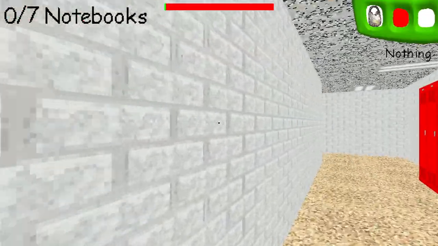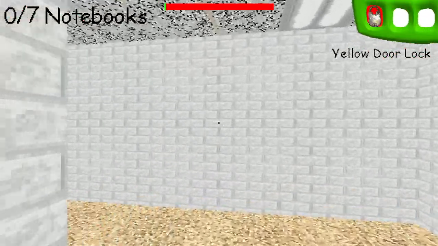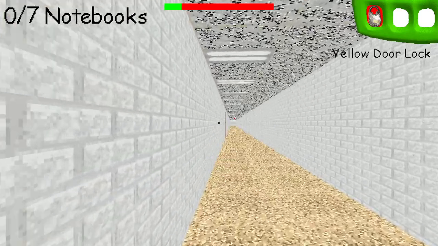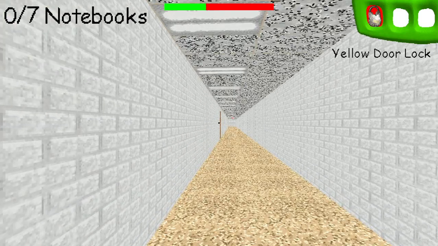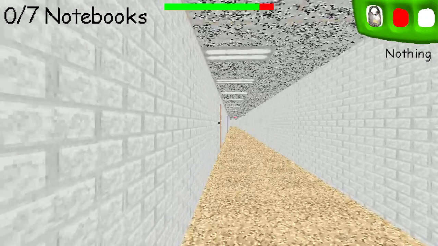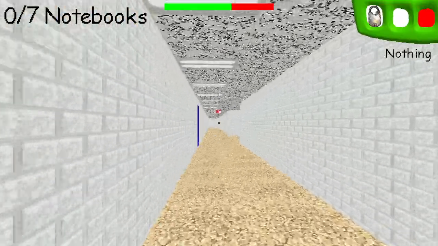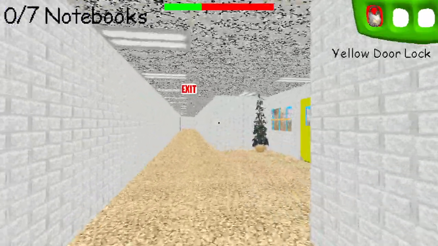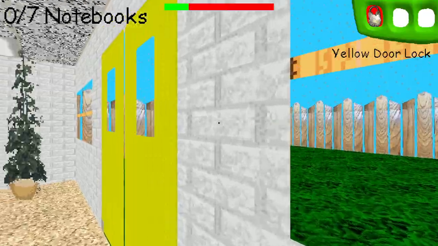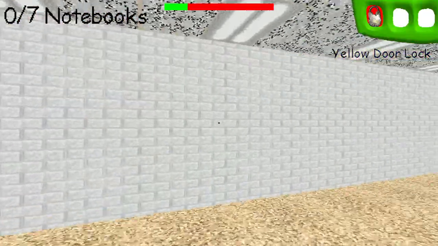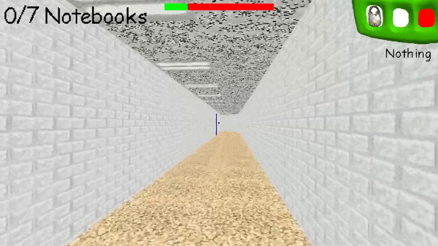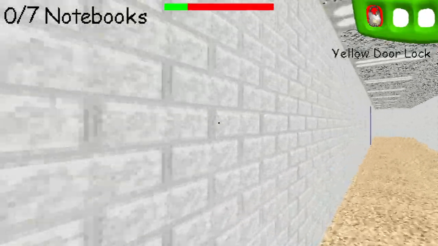Just imagine that if you lock Baldi away, then Baldi will actually come to the hallway from a different part, from where he can enter. If he doesn't actually enter the hallway, then he will just wander in random directions or come back when the yellow lock finishes. Because when the yellow lock finishes, it actually opens the yellow door again, which attracts Baldi. Fun fact, this is the only second way through which Baldi can be attracted using the in-game mechanic of opening a door.